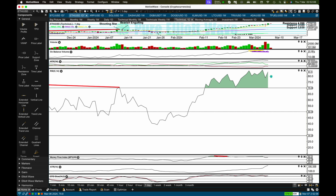You really have to get used to how extreme these markets are. If you want to study that, just go and look at past data and see how ADX and RSI behaved at the end of strong bullish runs for Ethereum, and then go back and look at the middle of them, and you'll notice that these indicators get very extreme toward the middle of the bullish run.